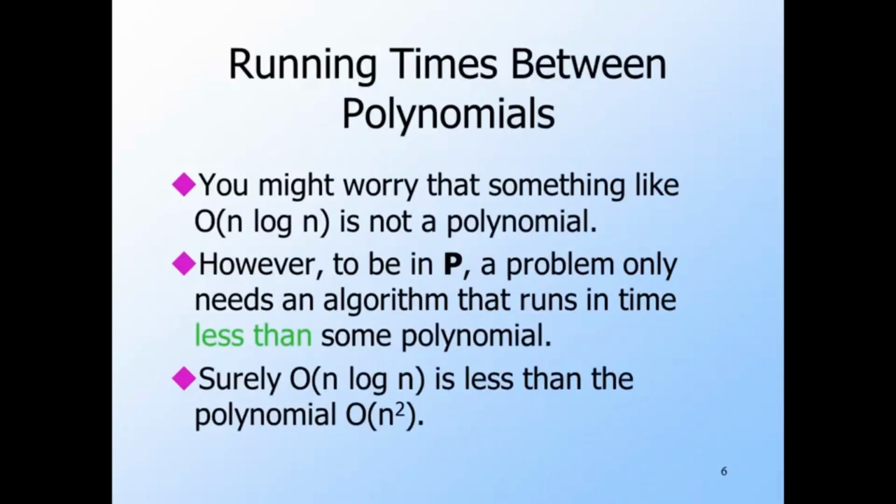And just to make sure, when we talk about polynomial time, we include every running time that is less than some polynomial. That is, the definition of P only requires that the language be accepted by some Turing machine whose running time is bounded above by some polynomial. For example, there are many algorithms that run in times like order n log n, but that's less than n squared, so the problems solved by algorithms like this are surely in P.